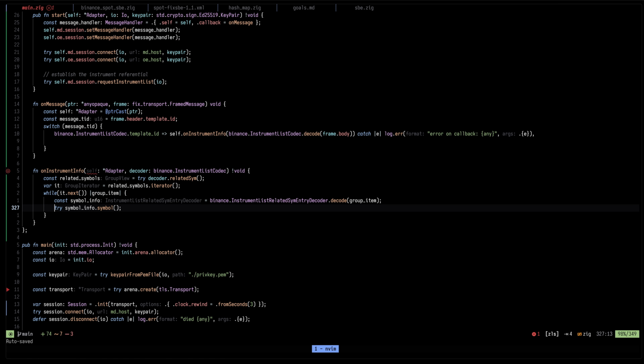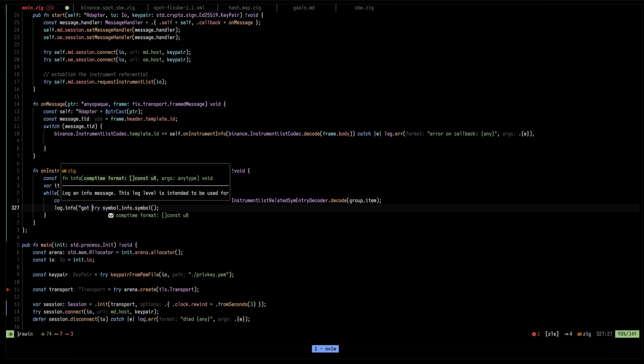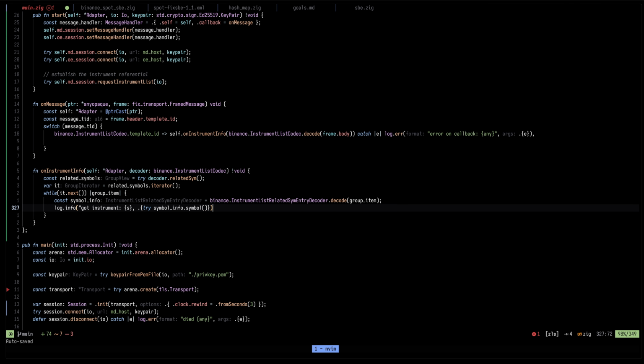So try this guy, or rather, let's go for something like info got instrument, something like this. What is missing here? Invalid token. Symbol instrument log dot thing.